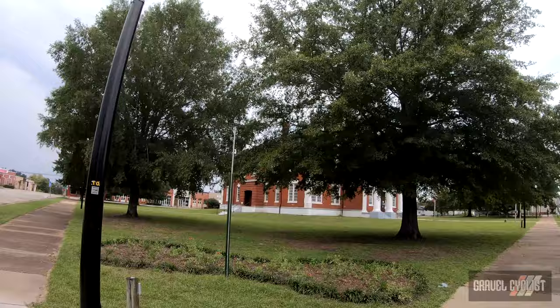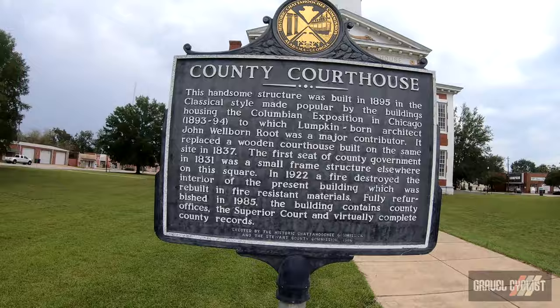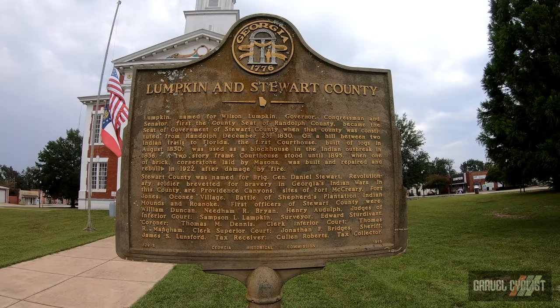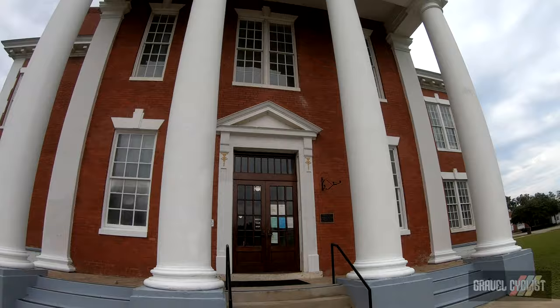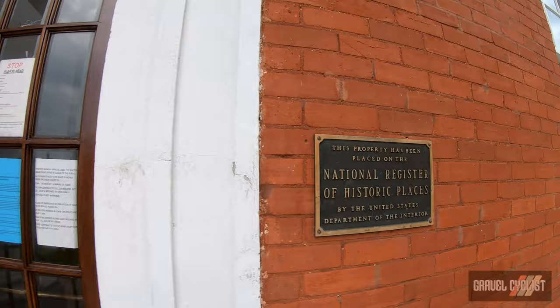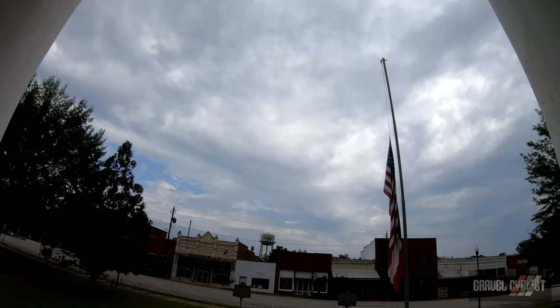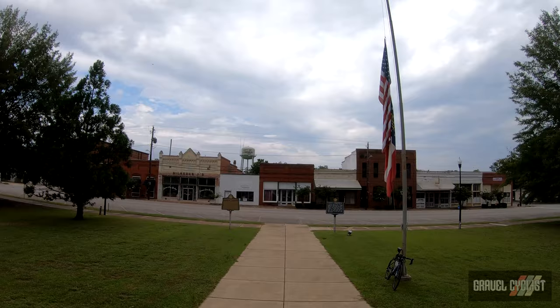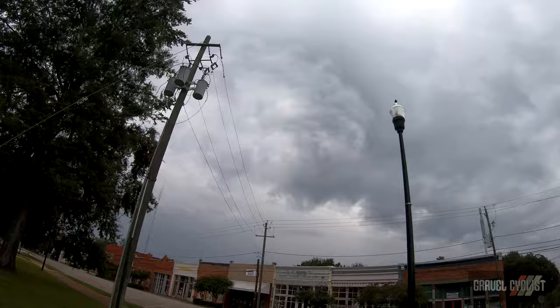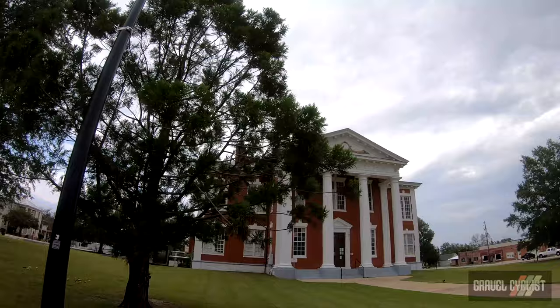Let's check out the courthouse in the centre of town — Stewart County Courthouse, it's a beautiful building. This property has been placed on the National Register of Historic Places by the United States Department of the Interior. There are also a bunch of COVID notices on there. I would love to have a look inside that building for sure. Here's a view from the courthouse steps — you can see the water tower beyond, all you water tower fans. These skies are looking dodgy as well — there is a chance of rain today. I can feel a little bit of light rain right now; I don't really want to get sludged on.